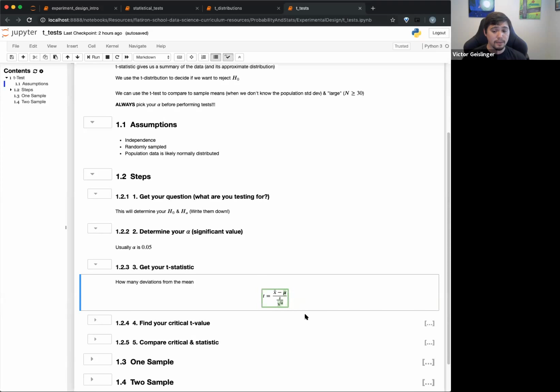So what we expect the population mean to actually be. And this lowercase s right here, it's kind of small right now, but that lowercase s is the standard deviation of that sample. So basically saying, for the sample that I grab, what is the standard deviation within that sample? And this basically tells us how many standard deviations, or sample deviations, we are from the population mean, or the expected population mean, okay?